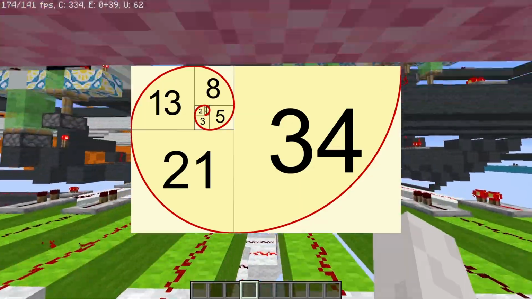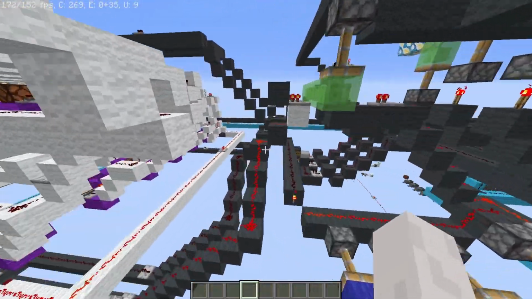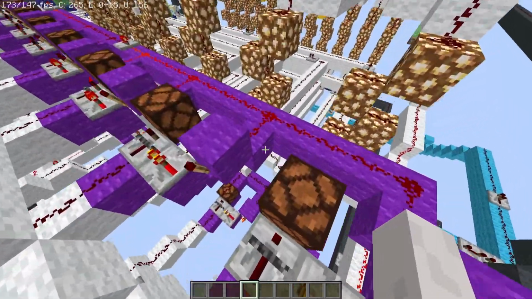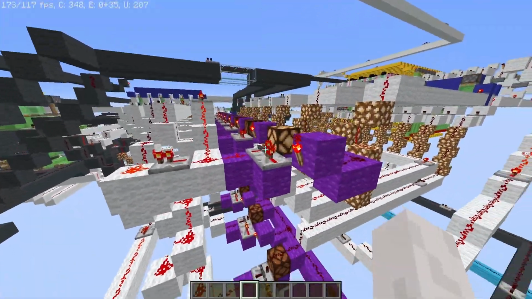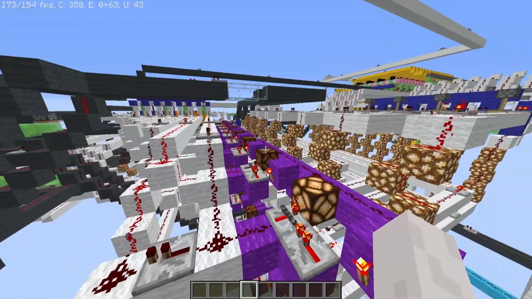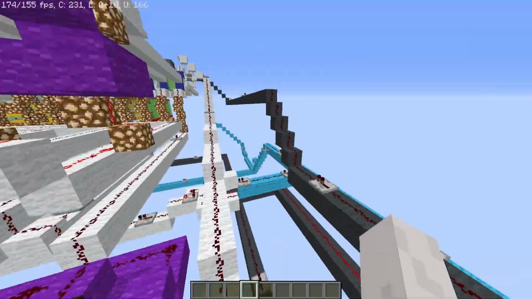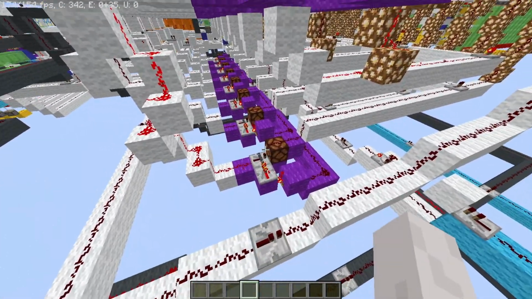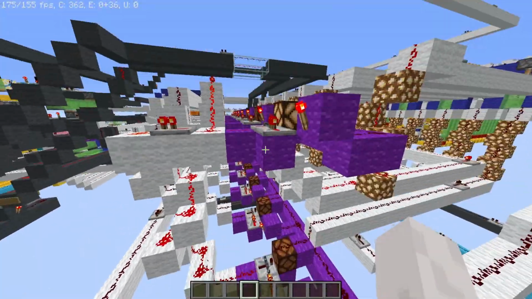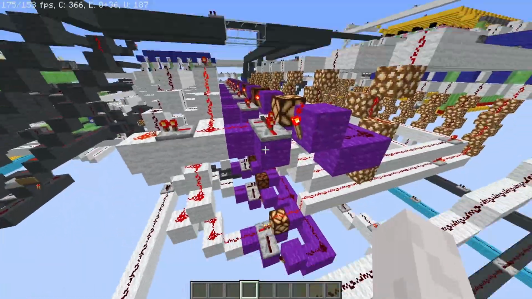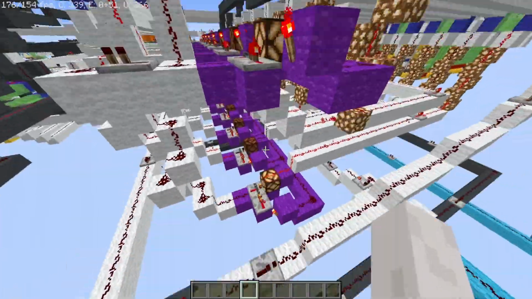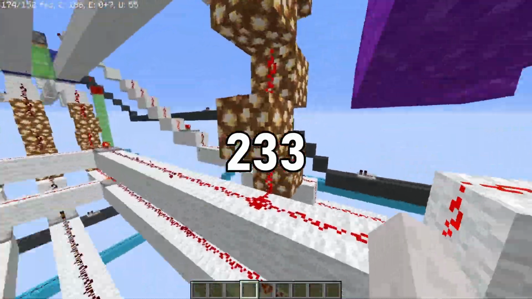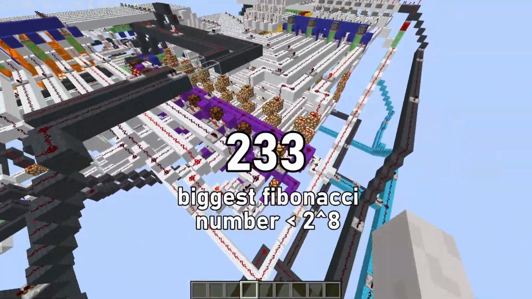And that's it. So it's Fibonacci, which is just adding the previous two numbers in a sequence to get the current number in the sequence. Y'all have probably seen this before. So right now we have a 1 here in this register, and that's going to get added with that register, and then the value of that will be put into this register. So this will get 1 in a few seconds. And then they'll be added together, and then this will get 2, and then they'll be added together, and this will get 3, and then this will get 5, 8, 13, 21, etc. And it'll go up to 200 and something, I'll put the number on screen, before it starts overflowing.